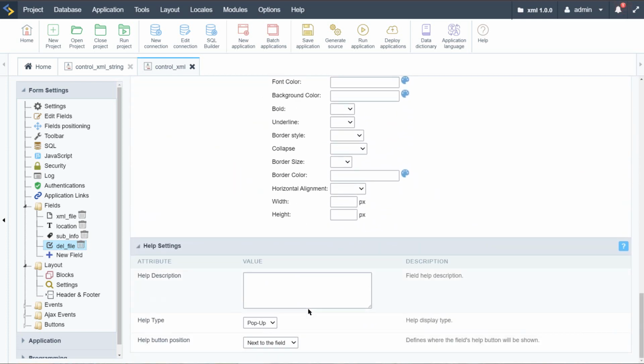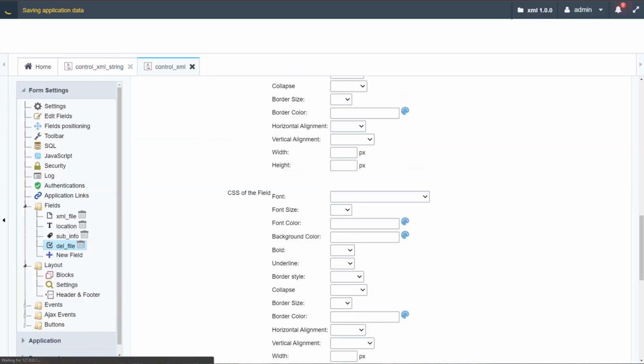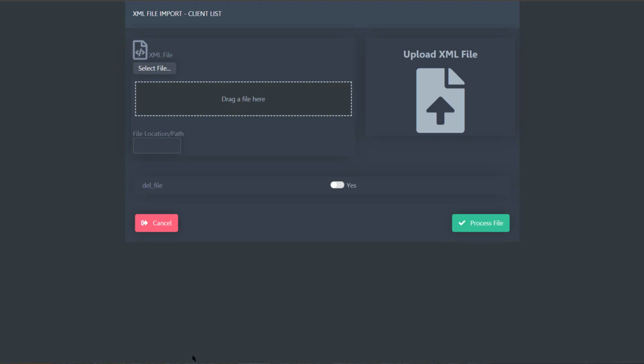So at the bottom we have help, and I've added a hint. So here I was saying selecting yes will delete all entries from the database. So something along those lines, and then we can run that again. And then here now we have a correct title, and we have a little help hint here so that people don't just click this, being unsure what it's actually going to delete. Okay, so now we have this.